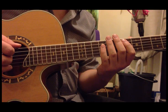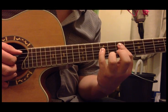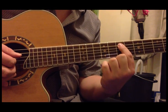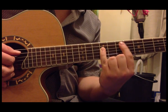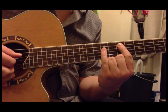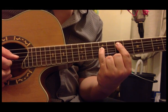Okay, the chords for the verse are under the intro. We start with this power chord on the 7th fret of the A string, which is an E. And we take the first finger back one, so you've got a 1 there, and you got a 4th finger on the 9th fret of the D. That's a power chord, right?